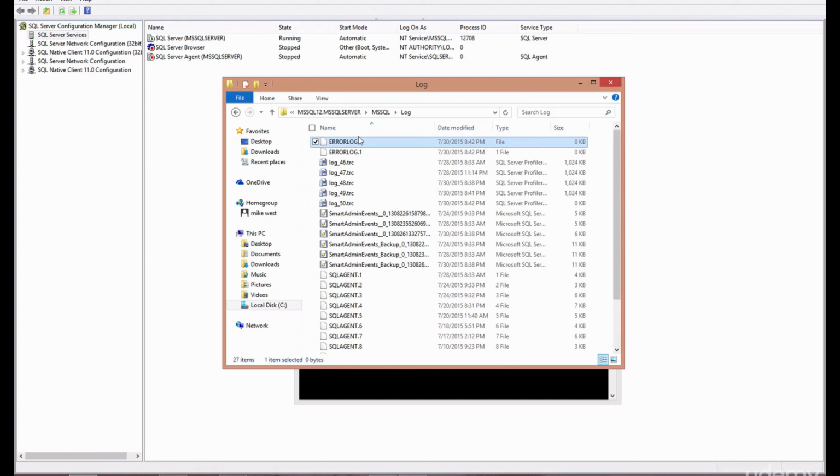All right. Now we can't do that with the master database. Don't go doing that, because if we delete the master database and then try to start SQL Server, bad things will happen. But we can do it with the error log. So even though it needs those three things, it will recreate the error log. Now, that's pretty interesting stuff.